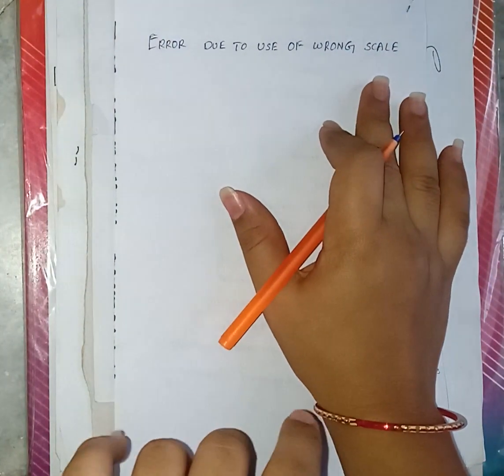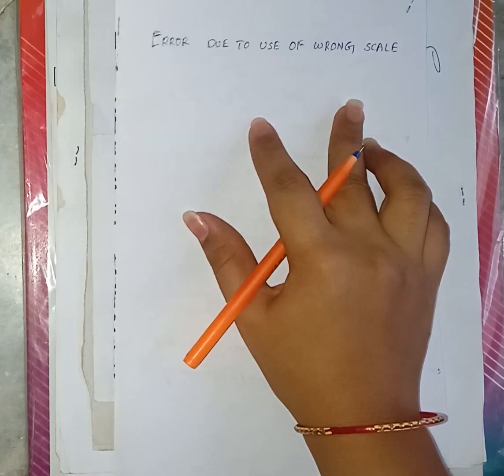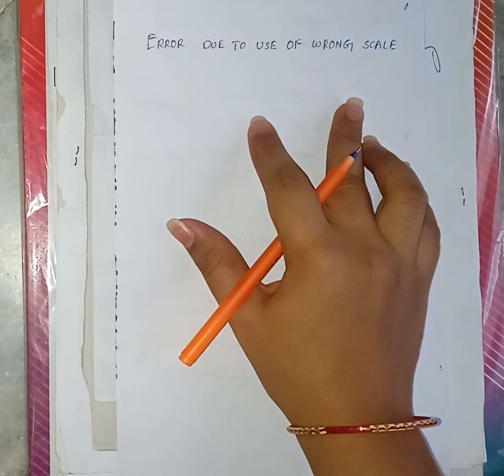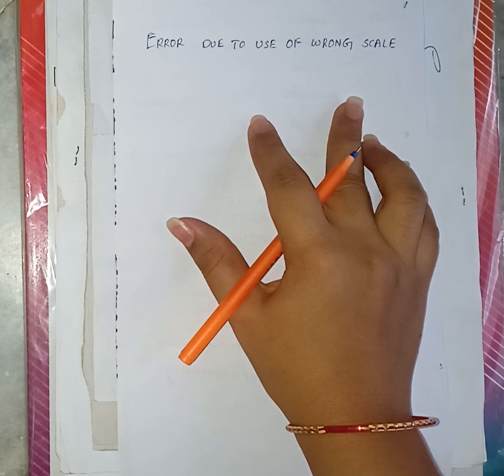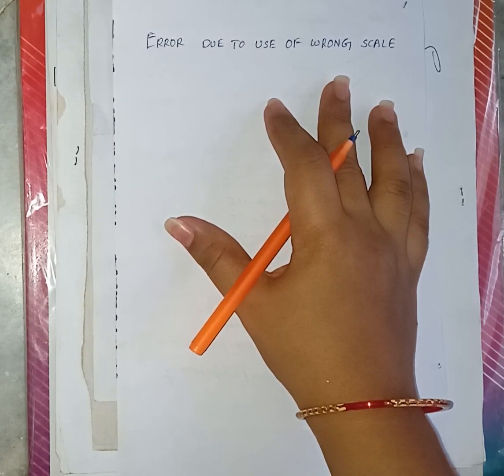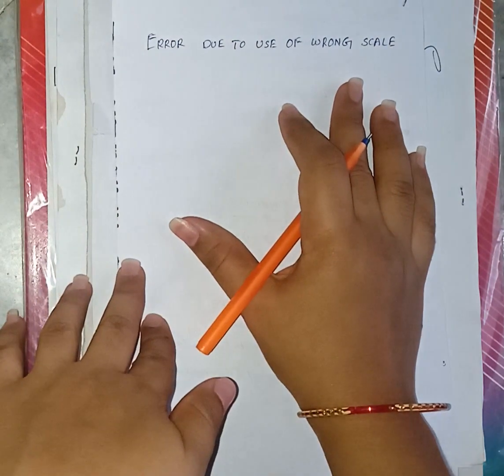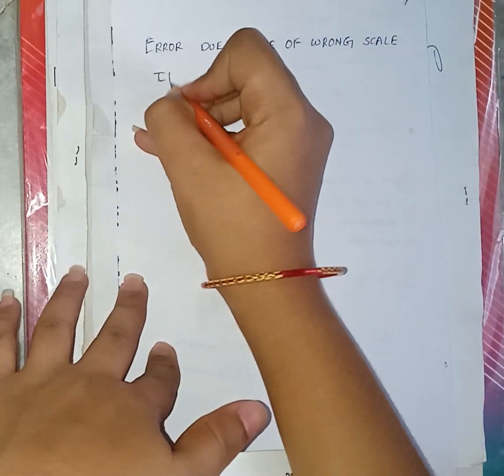So what is meant by wrong scale? If the length of a line existing on a plan or a map is determined by means of measurement with a wrong scale, then the length obtained will be incorrect. How can we know whether it is a correct scale or wrong scale? Whenever we are measuring the length on a map or a plan, sometimes the wrong scale may be used. So we have to correct the scale. How does the wrong scale come about?